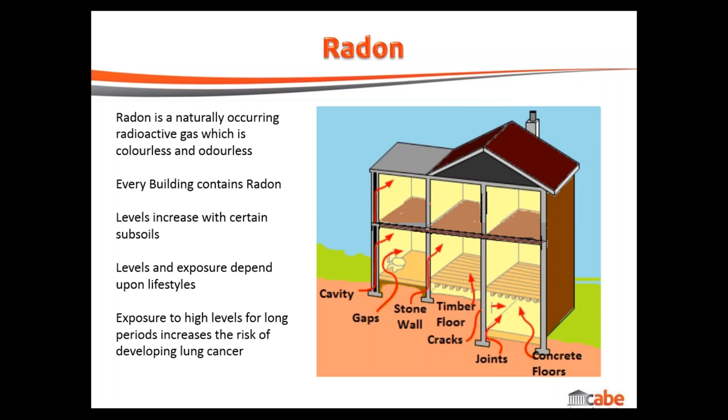Over the last three or four decades, we've become much more aware in the UK of the presence of radon in the ground. Methods of testing have become more sophisticated. In terms of its impact on buildings, 30 or 40 years ago it was considered only to be an issue in certain key areas within the country. Nowadays, there are much greater geographical regions that are considered to be prone to radon affecting buildings.